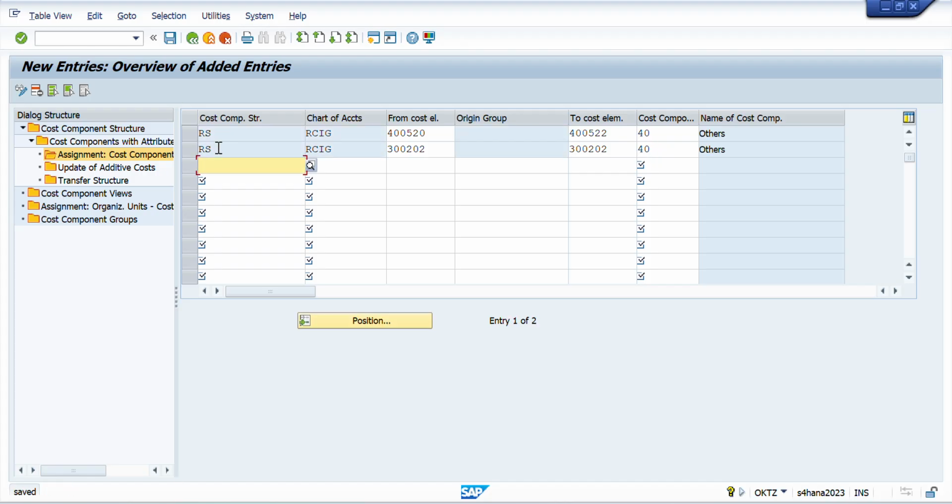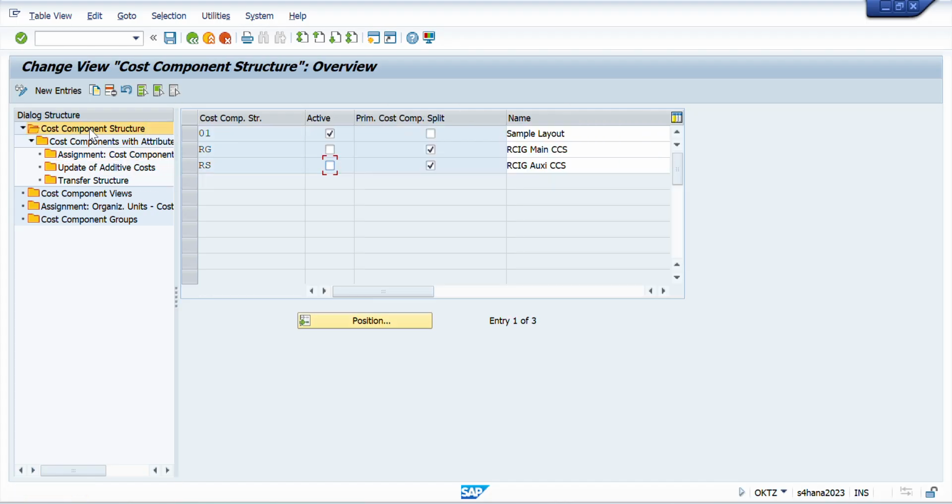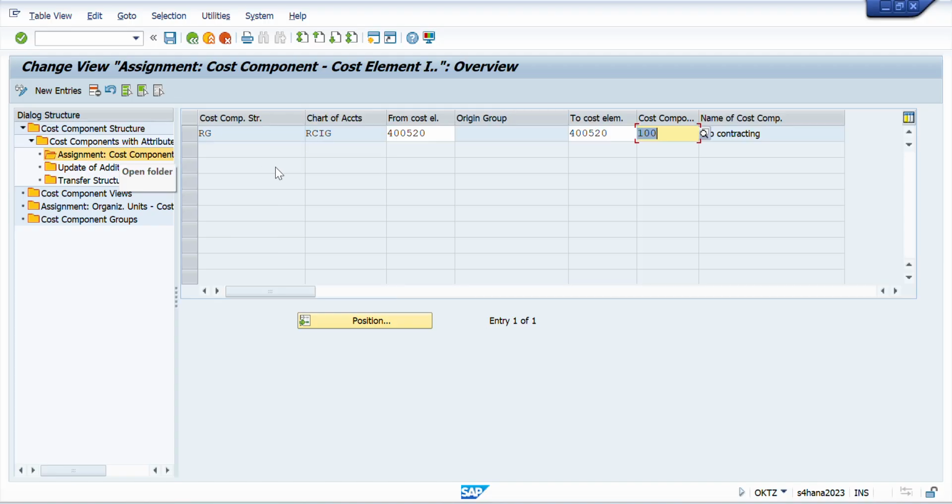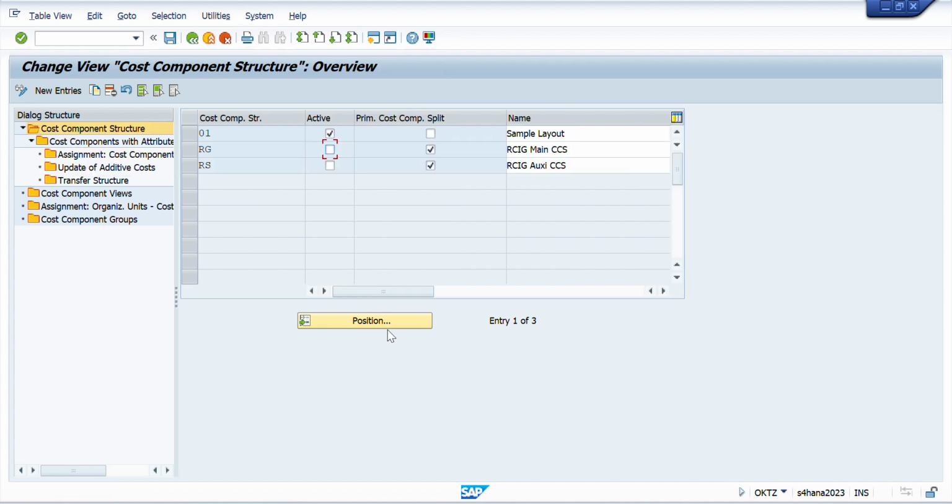Let's click on save, and let's check in the main cost component also if we have made a mistake. For the subcontracting, yes, here it is correct. So this is how we assigned the GL accounts to the main cost component structure and the sub cost component structure, all the components.